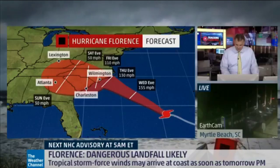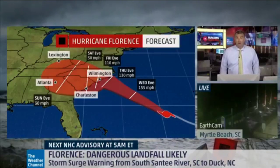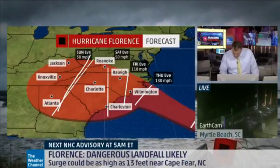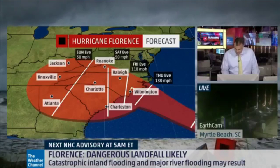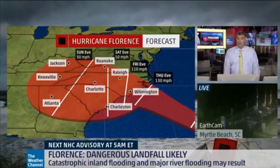Hopefully we'll see a weakening storm as it comes onshore, but even further out over the upcoming weekend, there's even more variability to where the center of lowest pressure is going to be as a tropical depression. Once again, watching around Friday evening, where is the center going to be? Does it come onshore and meander around? Does it head further southwest, as some guidance is now suggesting?